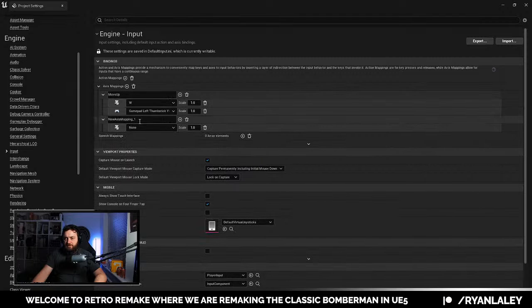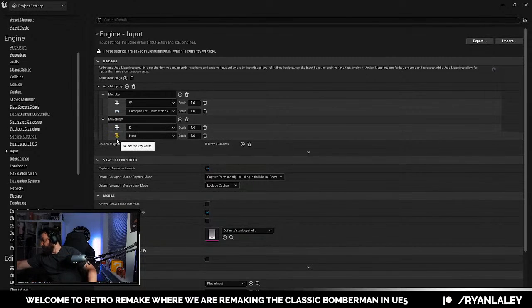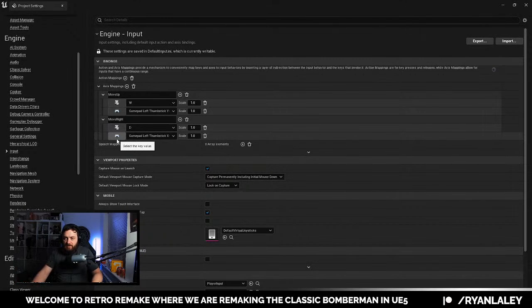We're going to have also move down. Don't move down. Move right. Sorry. Move right is going to be D, and thumbstick to the right. And then we want to do the same for down and left, but this time we're going to combine them into this.